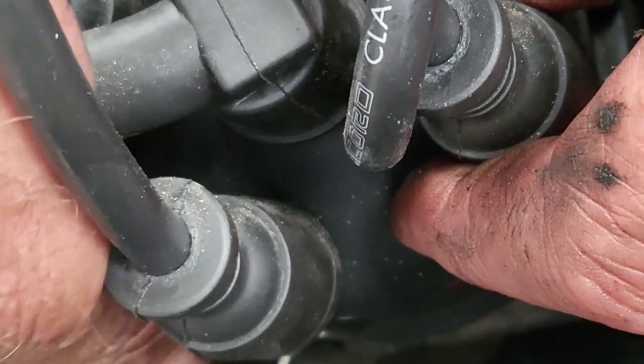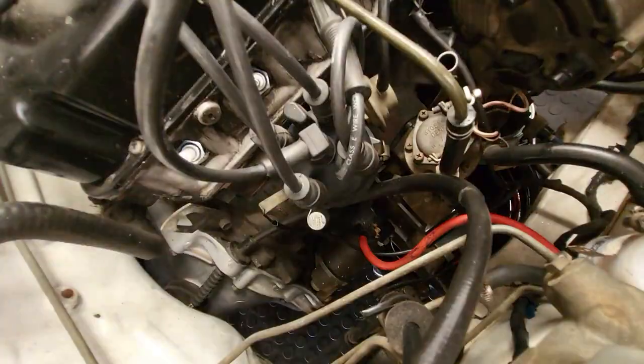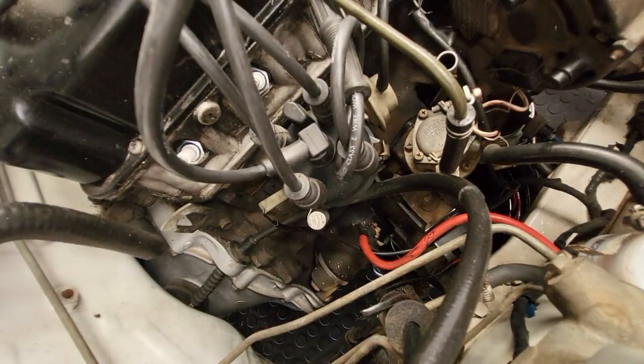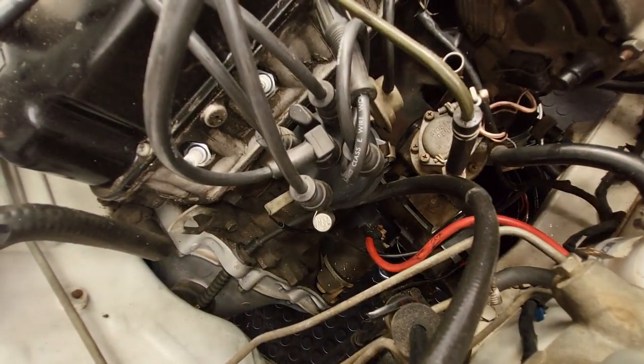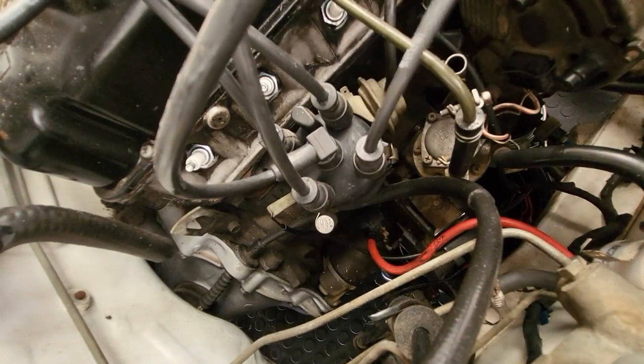All right, so now we put our distributor cap back, and we've got to put our wires into the right position. Because if we put the wires on the wrong way, then we are going to be in a little bit of trouble. We've got to know which one is one. So remember, I tied a knot in number one. So that's number one.